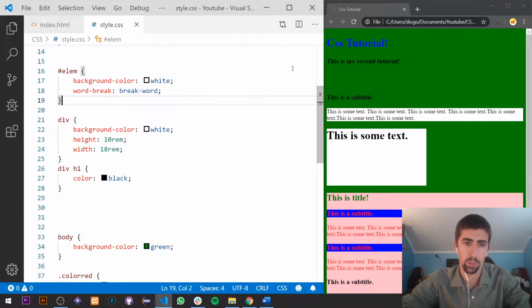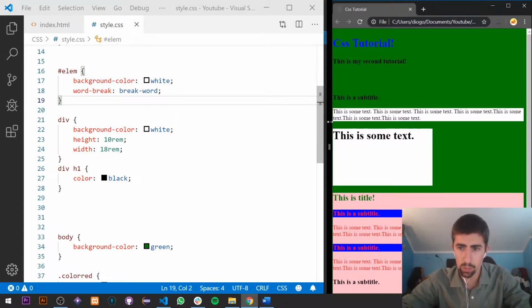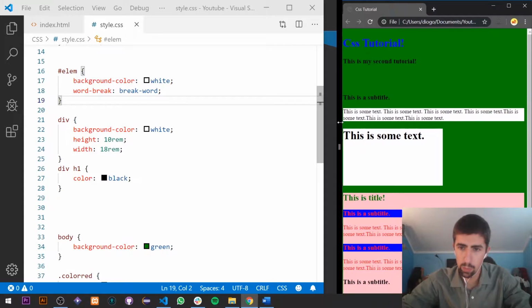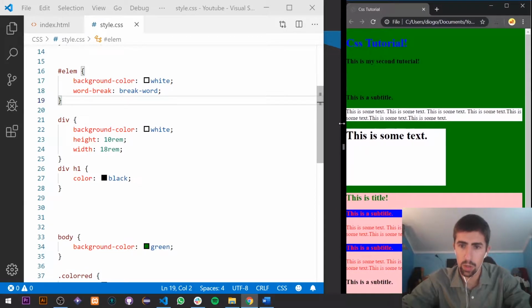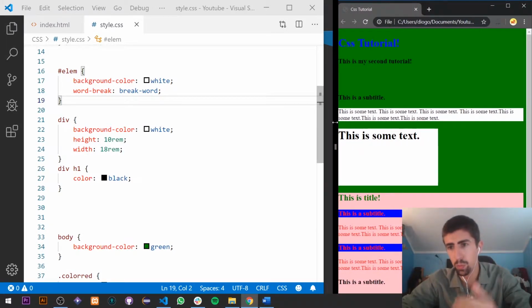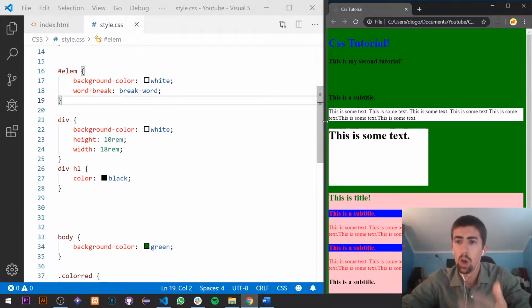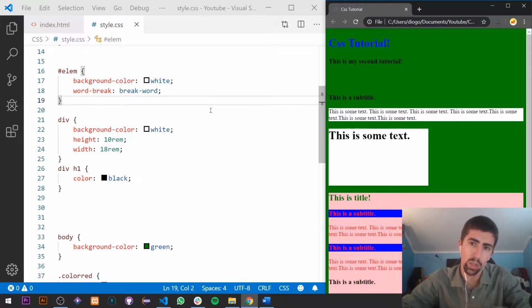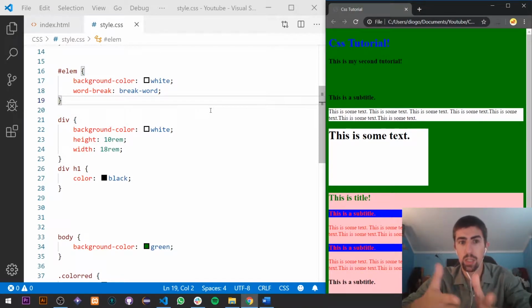You can have break word, and you'll see that it now will add a break line, only breaking words and not the text inside the word, meaning it will always break the lines in white spaces in your sentence.